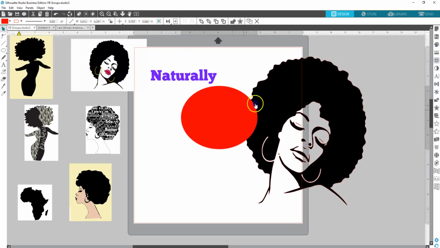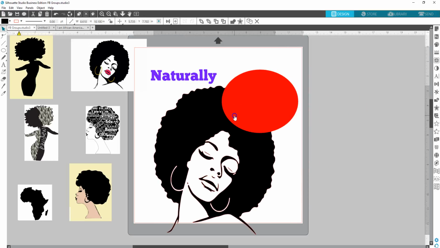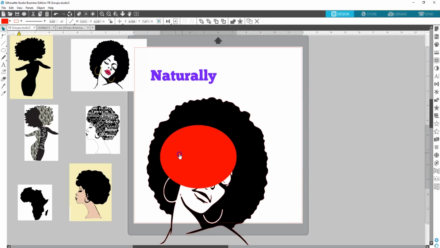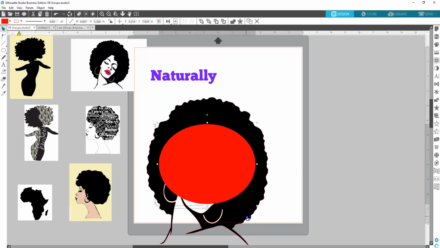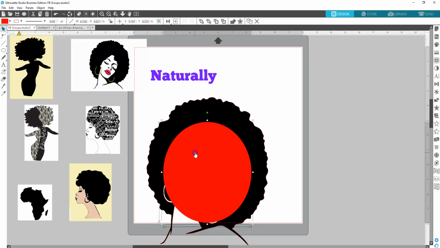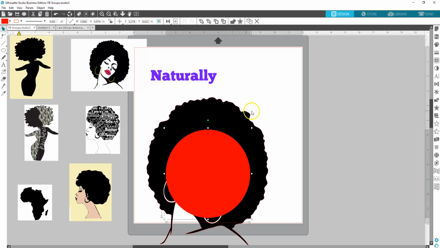So what I want to do actually is, I'll bring her head down some, is I want to try to duplicate the shaping of how this part of her head is. So, you know, drag it down some. And this is where you have to play around with it, because you need to get this as close to that type of an arc as you possibly can, because that's just so important.